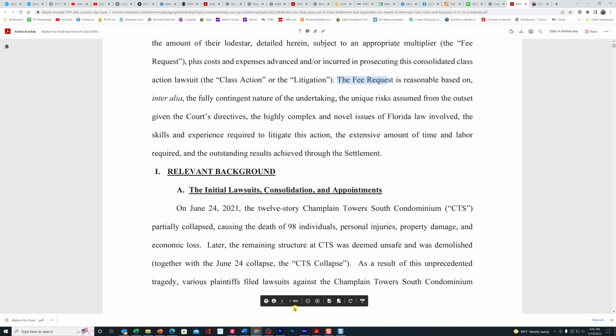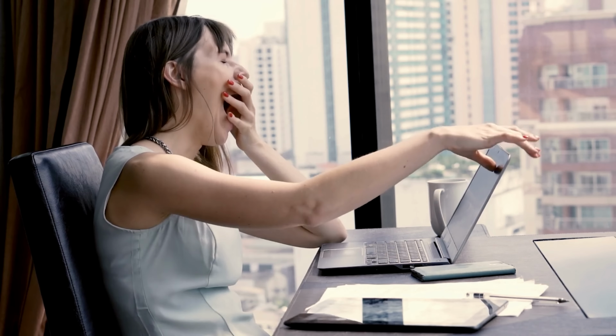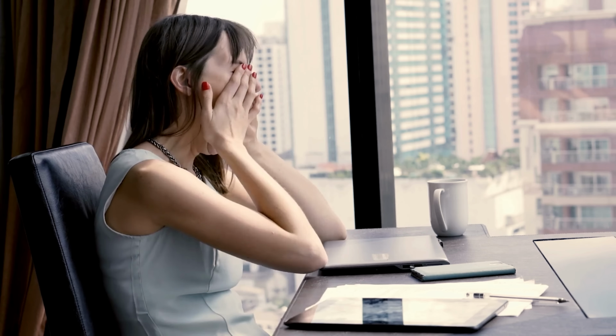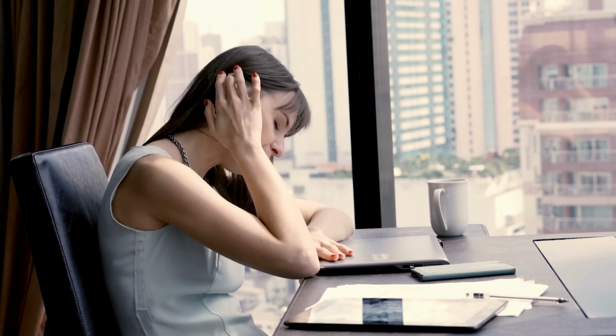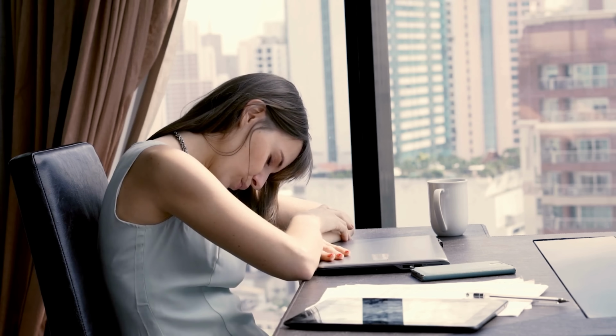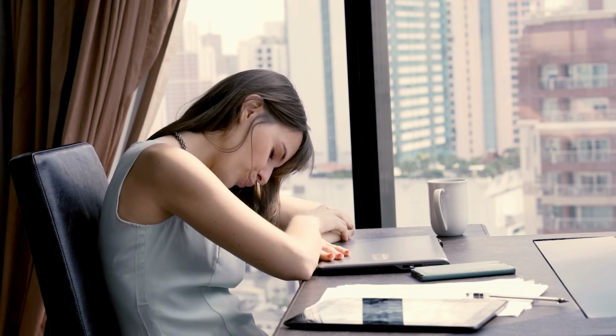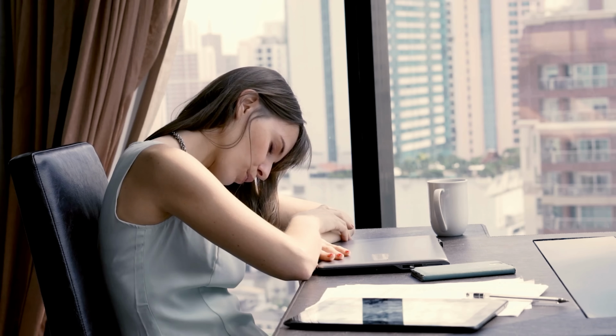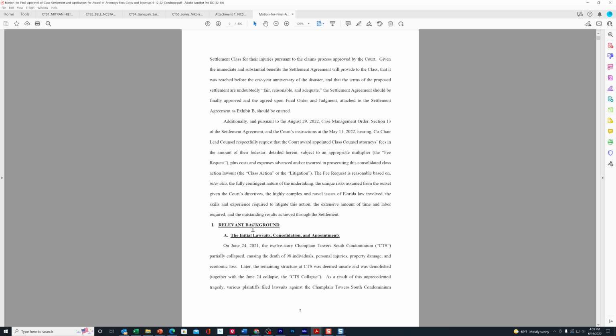But look at this, it's a 400-page document, folks. So we're going to spend the next 7.5 hours here going line by line. No, we're not. This thing is a snooze fest for most of you. So I'm just going to give the bottom line of what they're saying in here and look at the justifications for what they're asking for. What they're doing here is trying to build the relevant background.